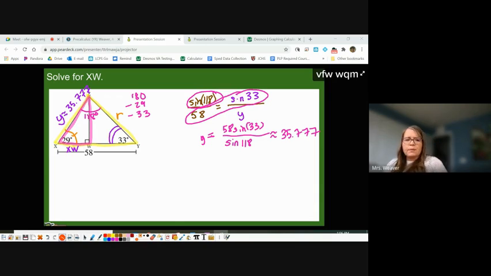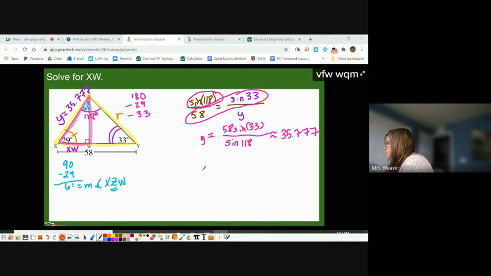You actually have a couple of choices of how to approach it right now. I saw some of you in your pictures, you did 90 minus 29 to get the remaining angle of that small pink triangle. Okay, and so you got that that was 61 degrees. That small angle at the top, that's the measure of angle, and I'll label it here to make it clear, XZW, where Z is the vertex. So that angle is 61 degrees.